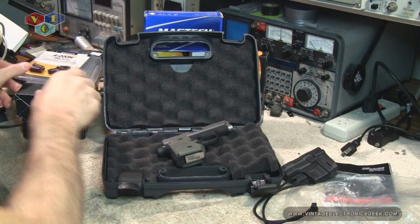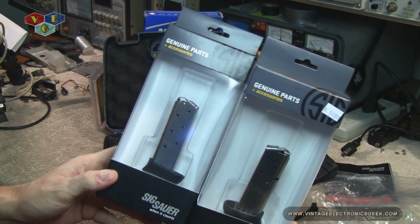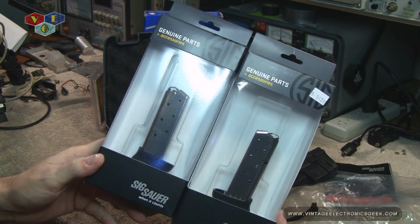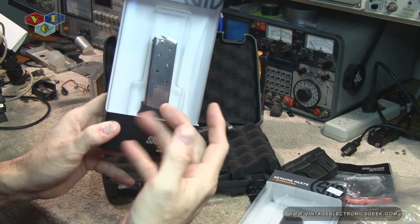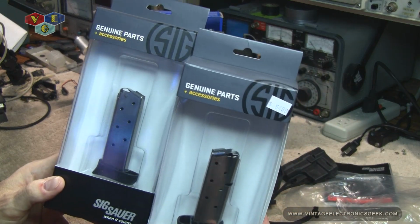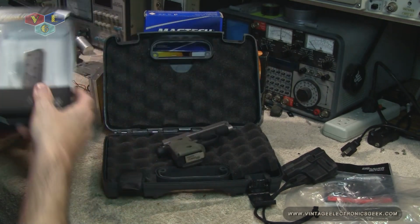Well, a couple of the options I bought was bigger clips, which, as you see, has a rubber thing on it there, so you can't put your finger. And yes, that is what I paid for each one of these clips. $55 for the clips.